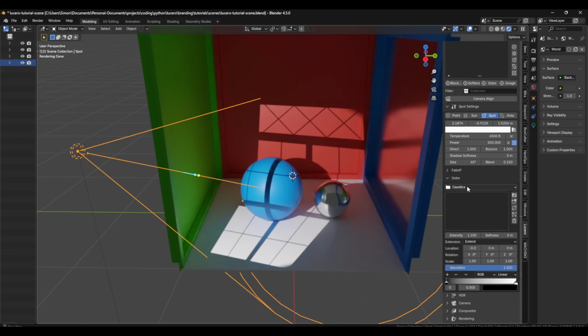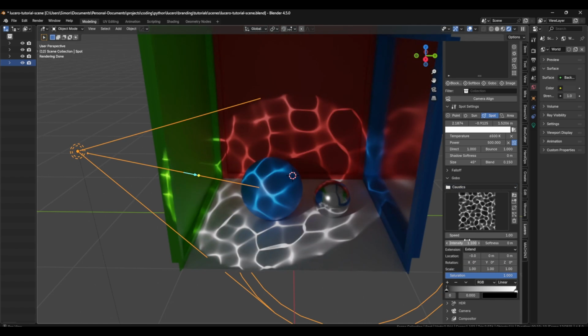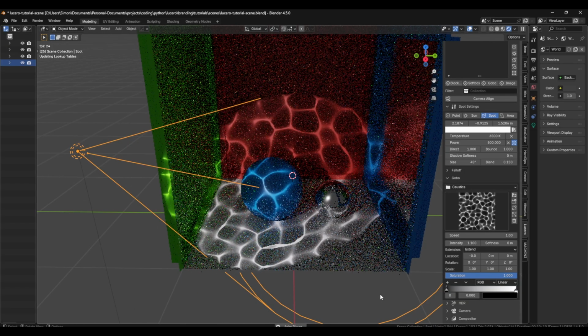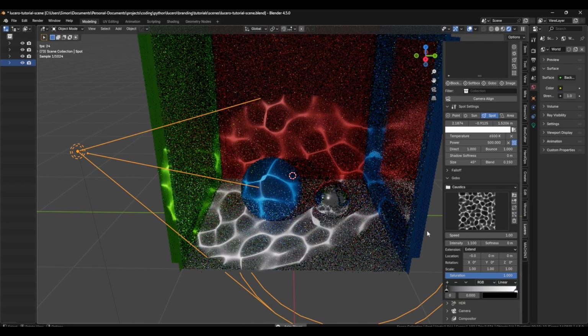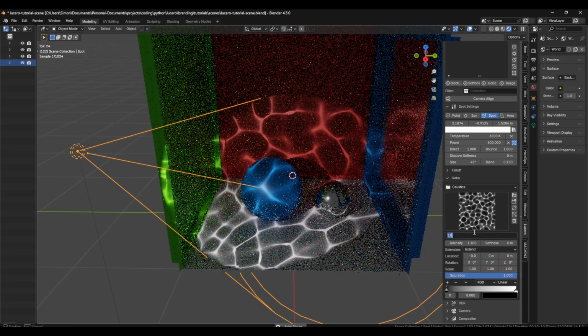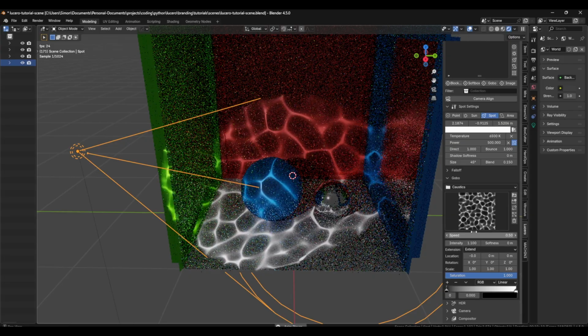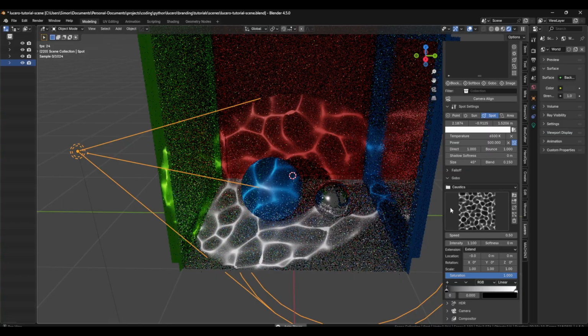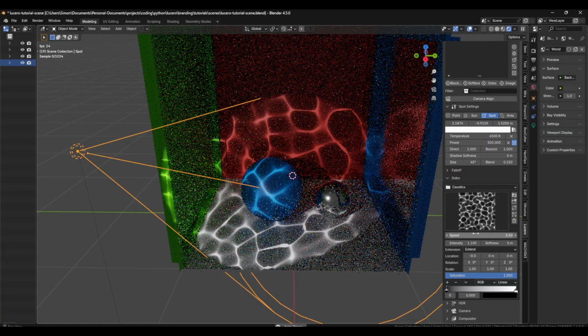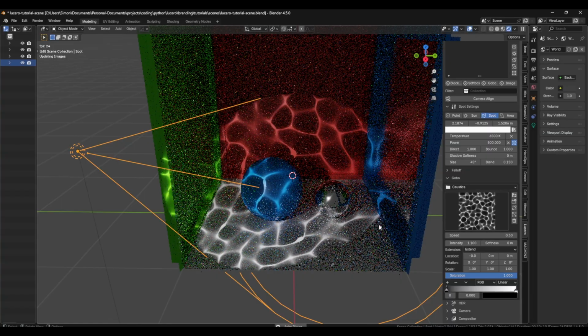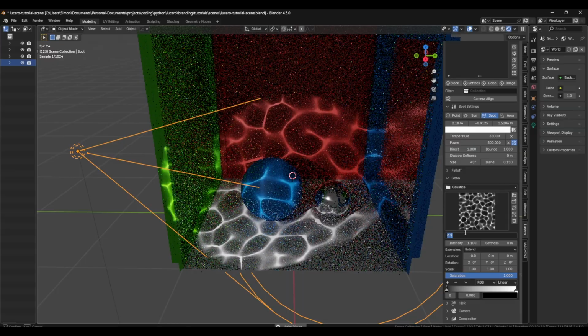We also have support for animated gobos, which are essentially videos. For example, here we have a gobo for caustics. If I now press play, you will see that the gobo is moving. And then here we have a control for the speed of the animation. Of course, this is just a video, so if you reduce the speed, you will start to notice the frames of the video. You can also increase it.